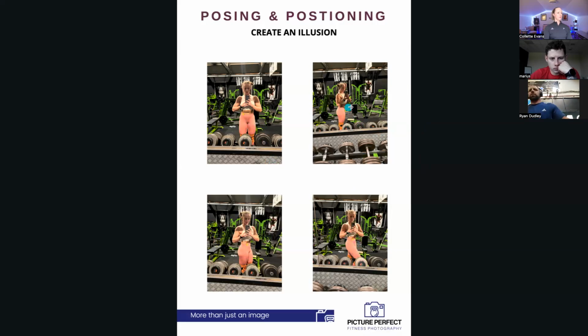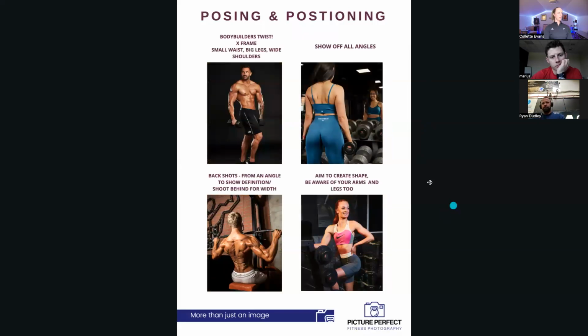So notice how it just looks completely different as you're going along. I look quite flat there, I look quite flat there. I start to create a twist and then move my leg a little bit. And then all of a sudden my physique looks completely different. I've got that X shape, like this, basically. So creating that X shape, bodybuilder X shape. So you want the narrow waist, wide shoulders, and legs, basically.